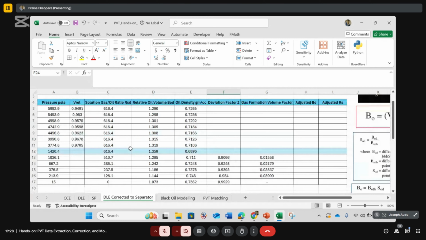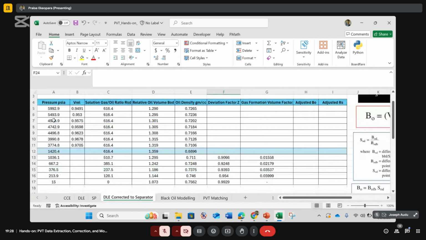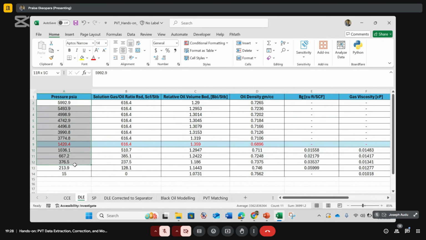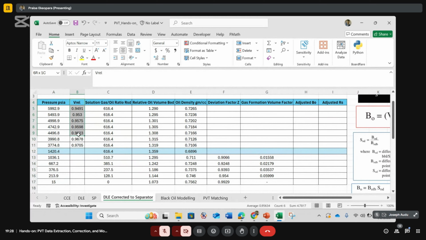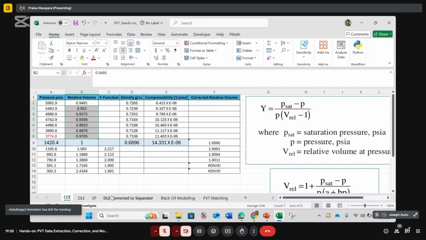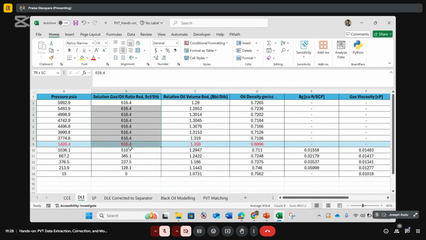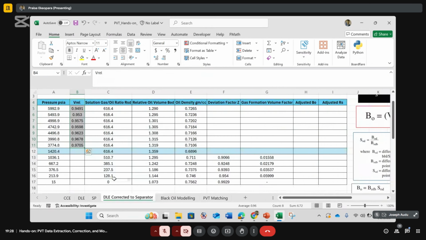So this is how to do it, right? First things first, you actually map out the pressure. Once you have written the pressure, the pressure information must correspond to your DLE. Then you copy out your VREL, and the VREL you are copying is this one here, undersaturated, right? Then you copy it down to this place. Then our solution gas oil ratio will be the one from your differential liberation over here. You just copy it down to this point.